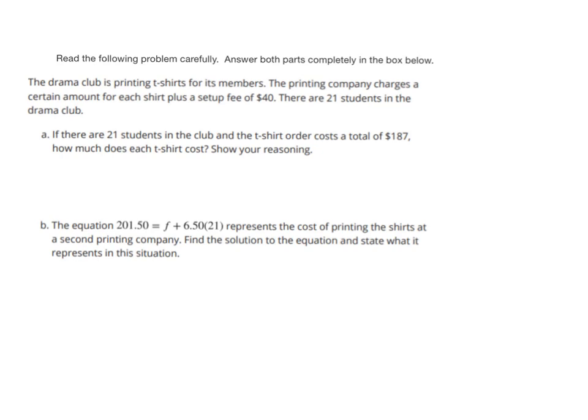So it says the drama club is printing t-shirts for its members. The printing company charges a certain amount for each shirt plus a setup fee of $40. Okay, so we've got a setup fee of $40. There are 21 students in the drama club. If there are 21 students in the drama club and the t-shirt order costs a total of $187, how much does each t-shirt cost? Show your reasoning.